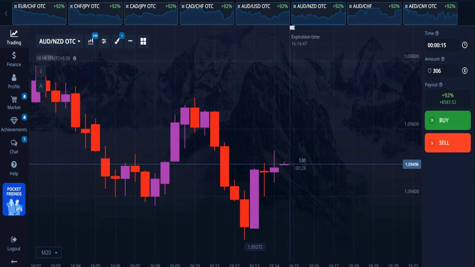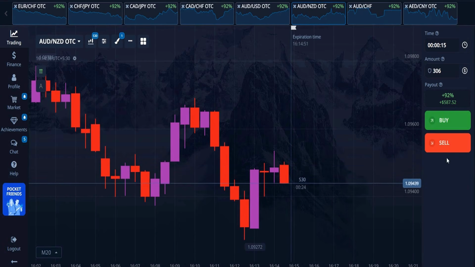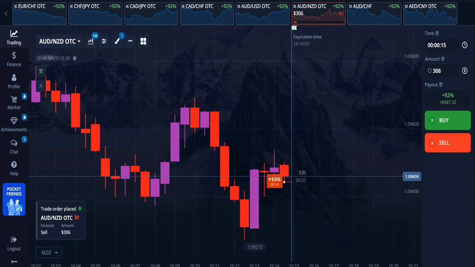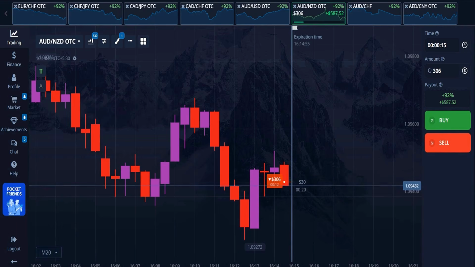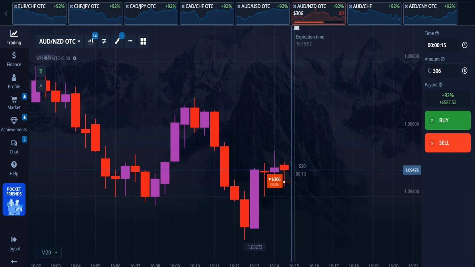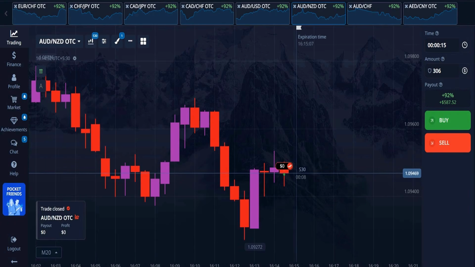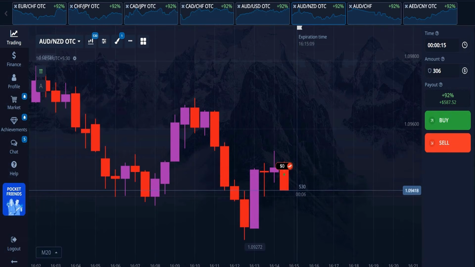In the first 2 seconds, it moved up, but then in the next 3 seconds, it dropped down. As I told you earlier, this kind of mixed movement is a sign of market indecision, and we should avoid trading in such situations. But just for learning purposes, I still took the trade to show you why it's important to follow the rules strictly. And as expected, we lost this trade. This clearly shows that rushing into uncertain setups can lead to losses.